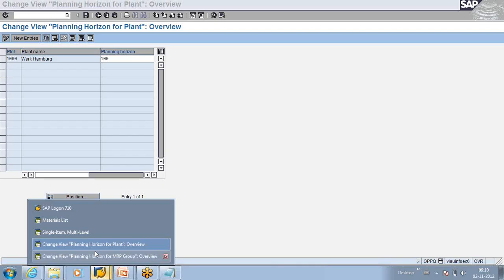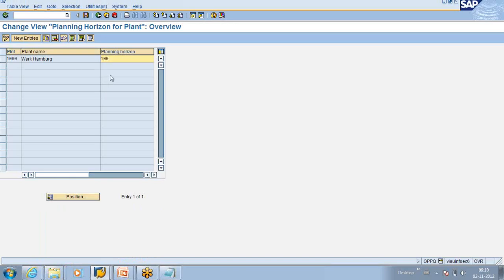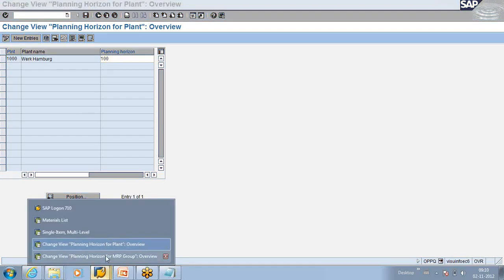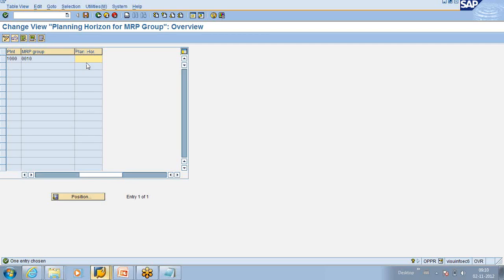If it is not maintained in the material master, then the immediate next priority is MRP group parameter. If it is maintained at the MRP group parameter, yes, system will consider whatever setting is available. If it is not maintained at the MRP group level, then only it will go for plant parameters. Is it clear to you, Chandra? Yeah. In our case, we have the chance to maintain it at the plant level and at the MRP group level, but at the MRP group level we didn't maintain anything, so automatically system will look at the plant parameters only.